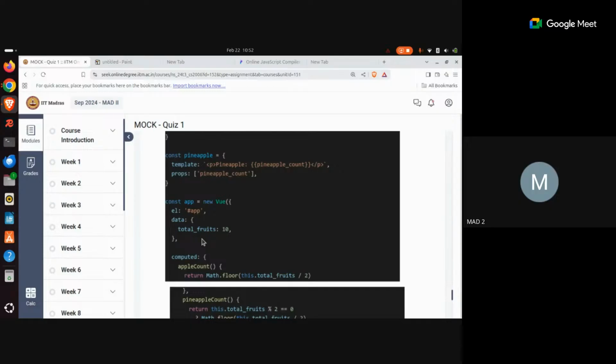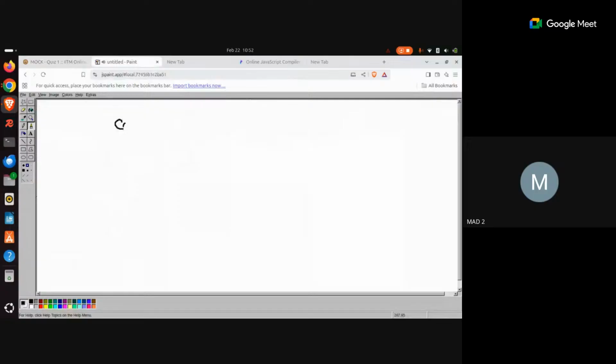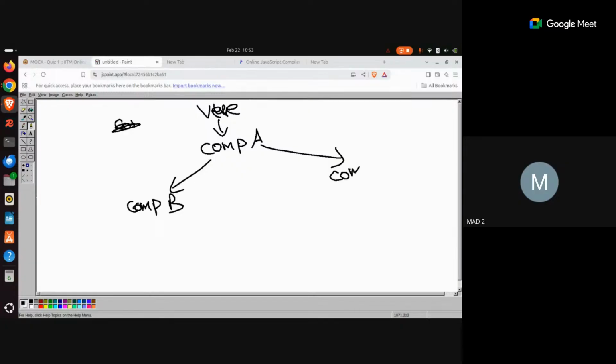Let's say you have a Vue application, and in it you are using a component called comp A. This comp A is using two components as its children, comp B and comp C. This comp B in turn is using, say, comp D and comp E. And this in turn is using comp F.